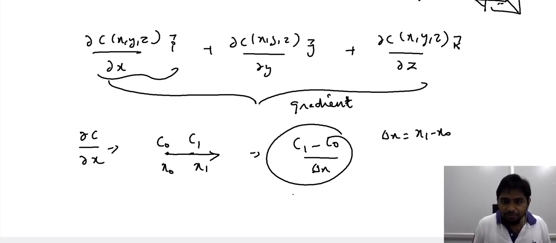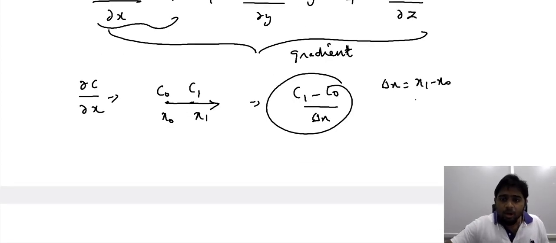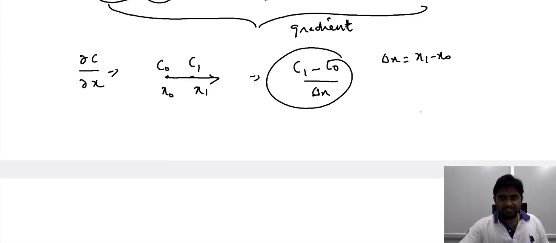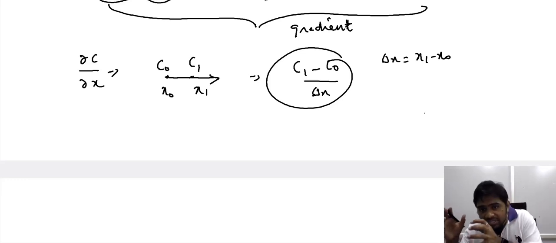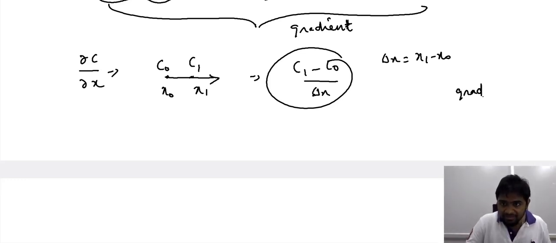The same can be extended for the second term. So the magnitude of the gradient terms is how the concentration varies in a specific direction, in the x-axis, the y-axis and the z-axis. That is what the magnitude considers. Now what Fick's first law states is, we have a gradient, we can write it as grad, and this grad introduces flux, and the amount of flux is proportional to the negative of this grad.